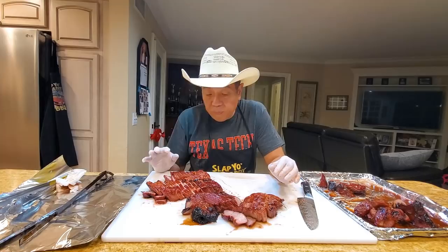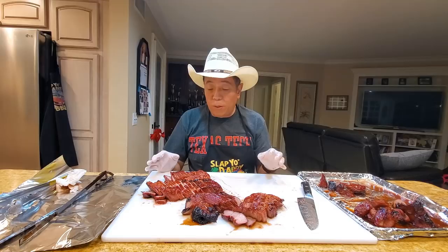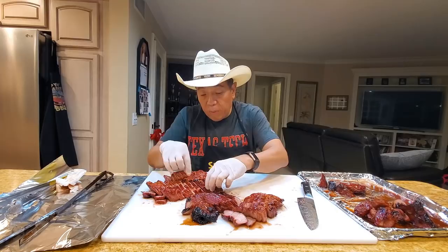So let's take a bite from each one and give you guys an opinion on the taste, followed by the tenderness. Let me try this one first. Pick a good one.